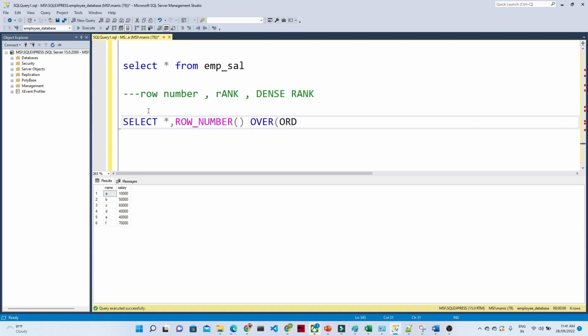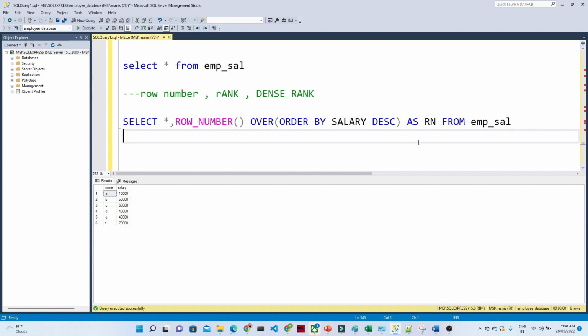Then on which basis you want to order? I want to order based on salary in descending order. You can assign any name; I will assign the name rn, from the emp salary table.